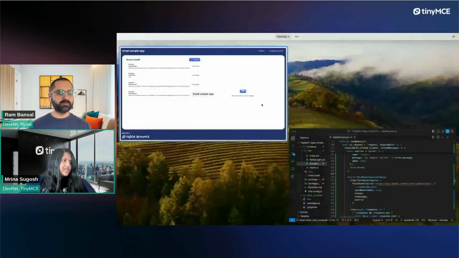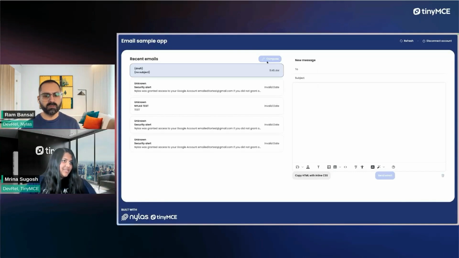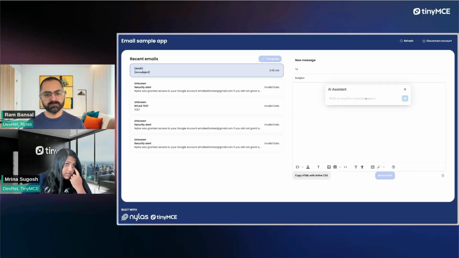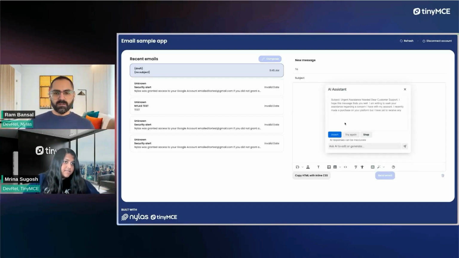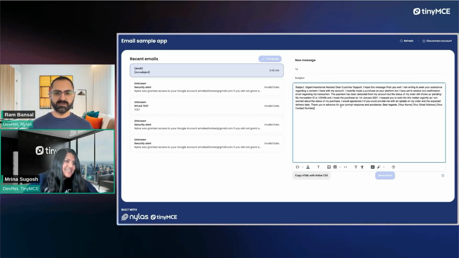All right, so if I did everything right and I remembered all the nuances, I should see an AI dialog box over here, as well as AI shortcuts over here. Write an email for customer support. It's kind of giving me a lot. And a date and a transaction ID and so much more. All right, I can insert this.